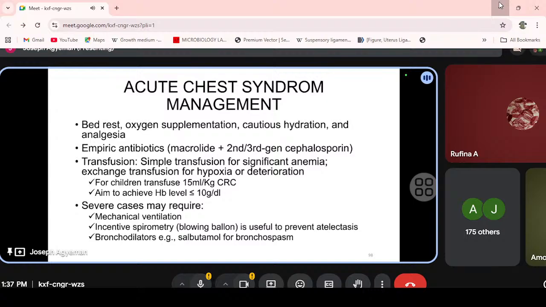In fact, if you have 2 continuous episodes of splenic sequestration, it's an indication for splenectomy. Even in childhood, if it happens 2 consecutive times, splenic sequestration, it means it's going to happen a lot, and that can lead to catastrophe, and therefore removing the spleen will be better. Unfortunately, once the spleen is removed, the patient is exposed to infections, and therefore you must be careful to protect such individuals from infections. Priapism, another complication.